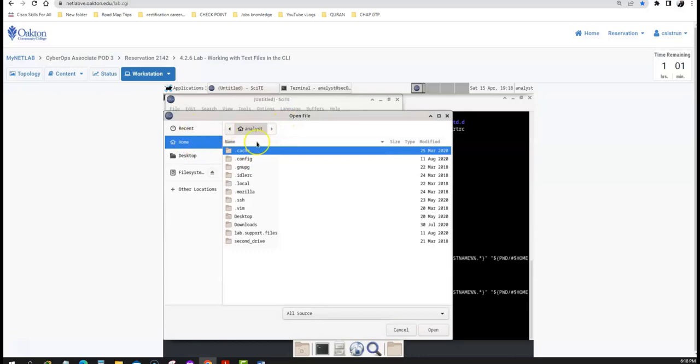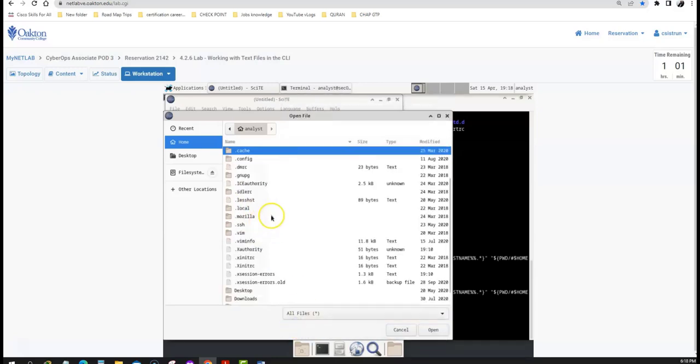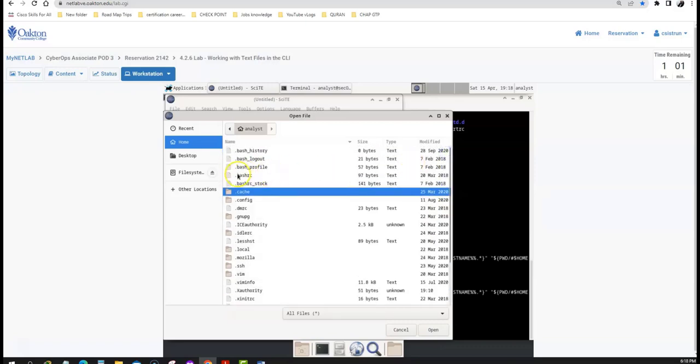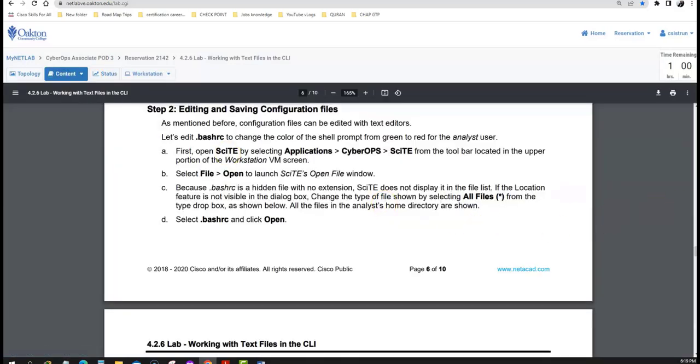Now, once I get to open, I don't see the file that I want. It wants me to get that .bashrc. I don't see it, but I can come here and say all files. There are other ways I could have done that, but I'm going to go right there. And then I'm actually going to go up right here, and there goes the file I'm looking for. I'm going to open that file up, and you see this basic information in here, right? Let's go back and see if I got the right file.